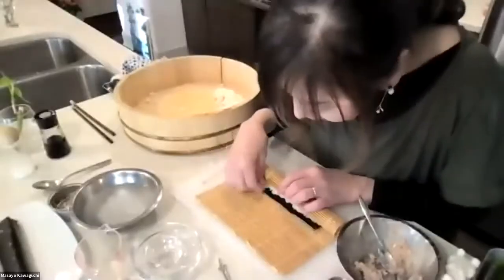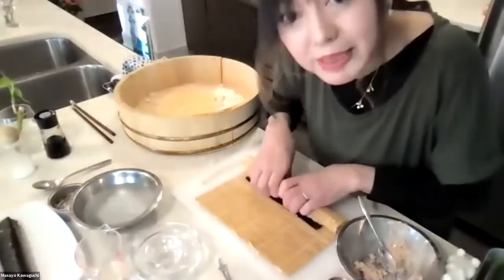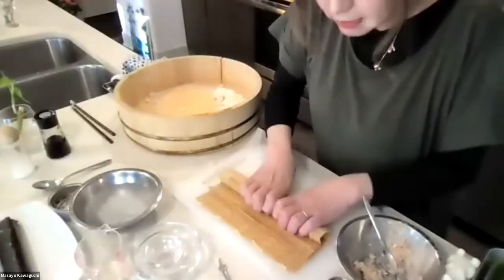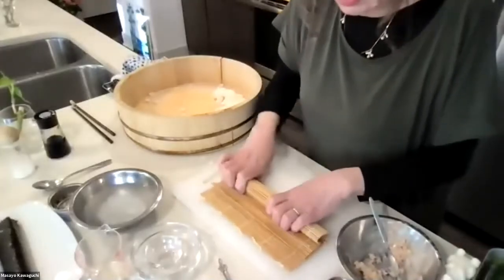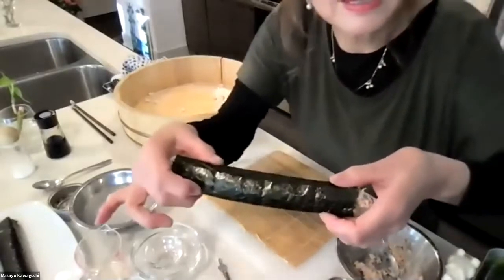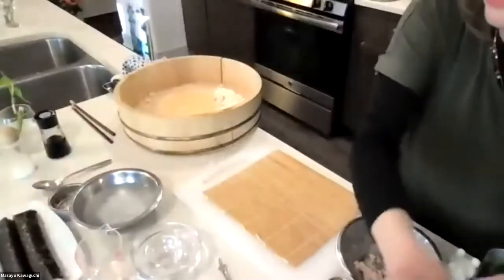And then the rice is coming up, and then we can put it inside like this. So push it back inside if it's sticking out. And then up again, like this. How's that? Good. So we made four rolls right now.